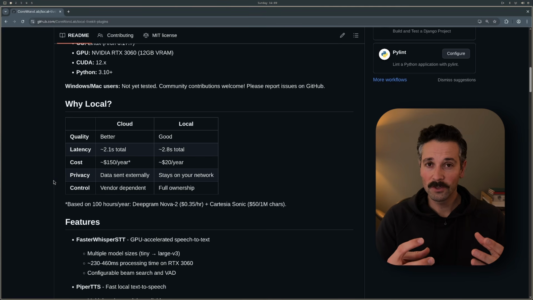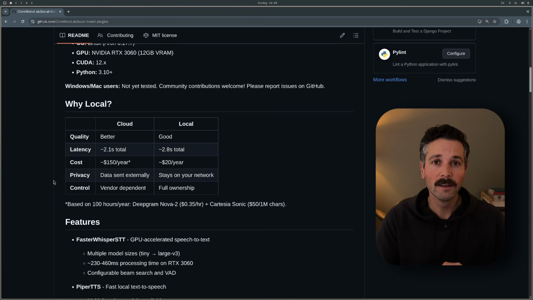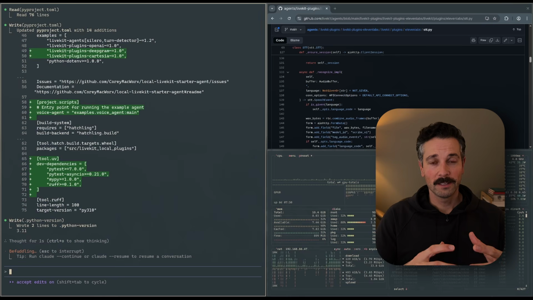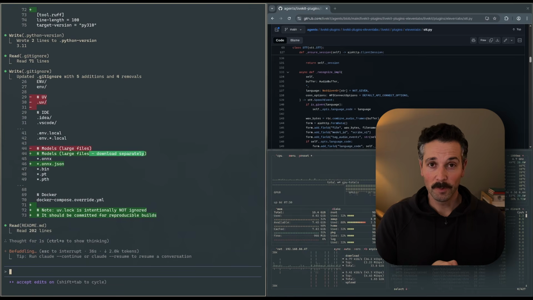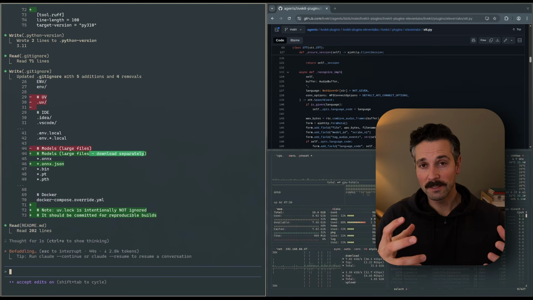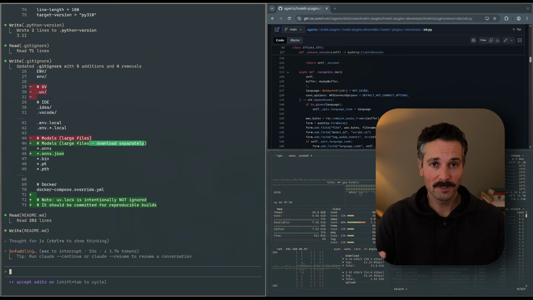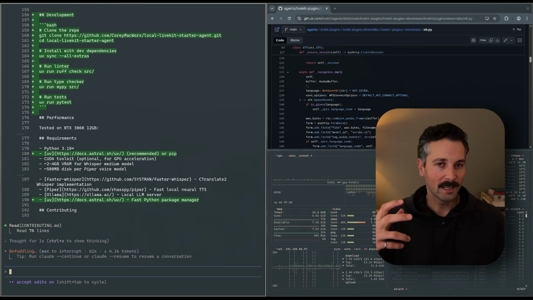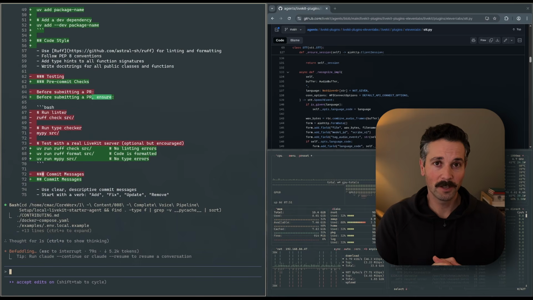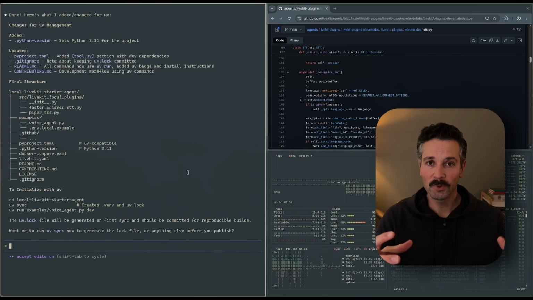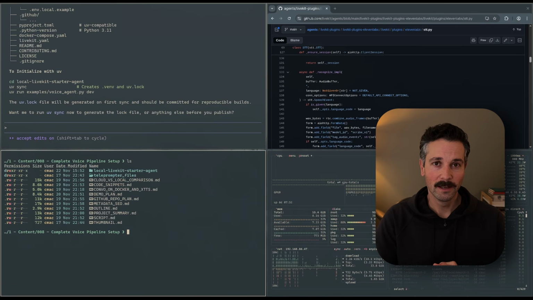Cost. There's no real recurring cost other than powering my machine, about 20 bucks a year. And the learning aspect. I want to learn how to do this. This is a journey for me, so I'm going through it and learning as I go. And honestly, Claude Code is a huge part of that learning journey, and Claude has done a lot of the heavy lifting with building these custom plugins. But that's development in 2025, using AI tools, and it's really helping me learn as I program alongside AI. I've been using Claude Code for this, and I've found Claude to be the best for complex projects like this one, working with LiveKit, and it's been excellent.